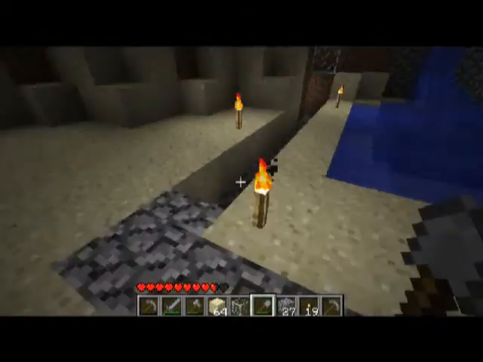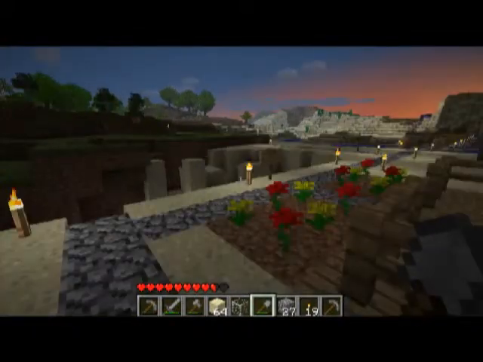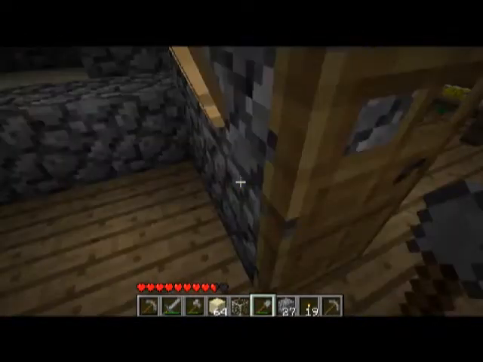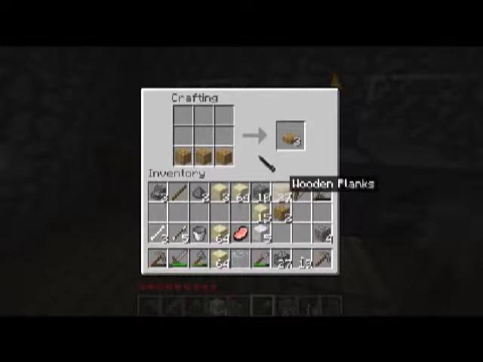So if you don't have a shelter, you're not going to survive long. And I'll also teach you how to make a bed so you could go to sleep. You're going to need 3 wool from a sheep and 3 pieces of wood. So using your workbench, you get 3 pieces of wool right there. Wood on the bottom. You need wooden planks. And you need 3 pieces of wool. And that's how you have a bed.